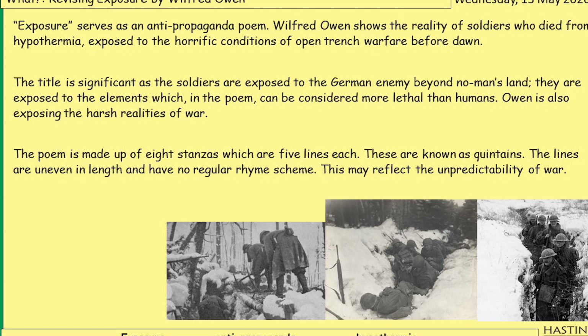It is made up of 8 stanzas, which are 5 lines each. These are known as quintains. The lines are uneven in length and have no regular rhyme scheme, which could reflect the unpredictability of war. It is important that you take down these structural notes, as writing about structure will get you a higher grade in your exam.